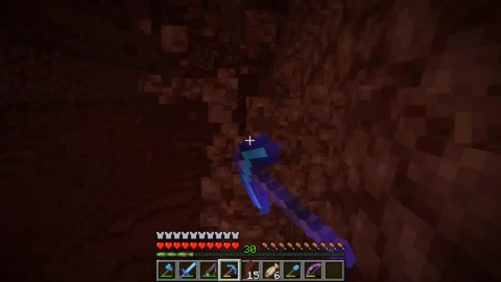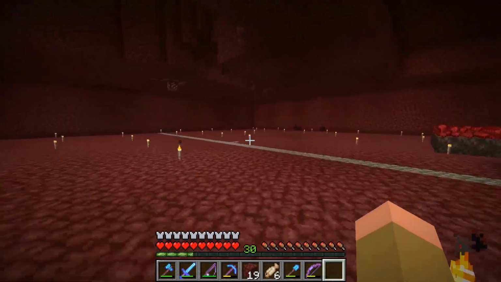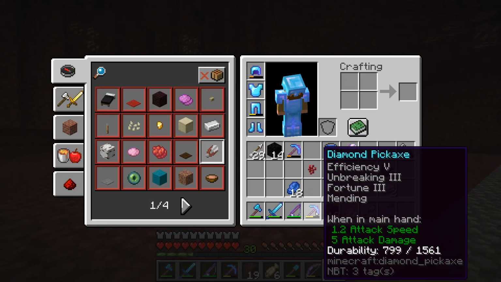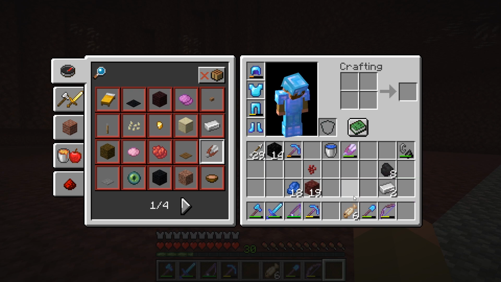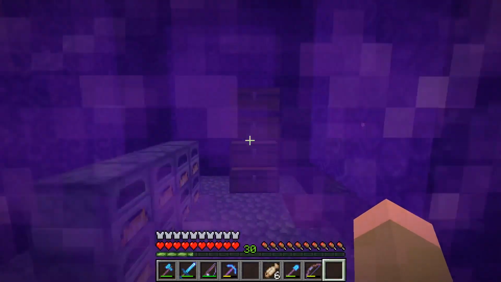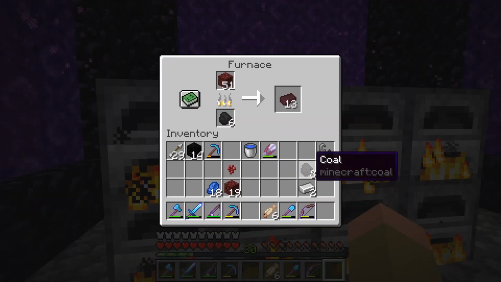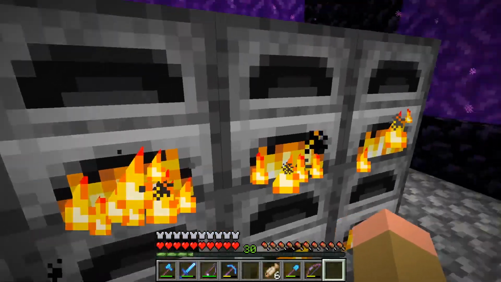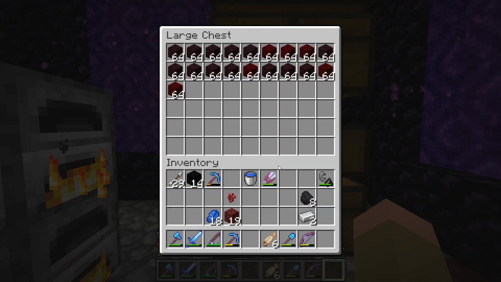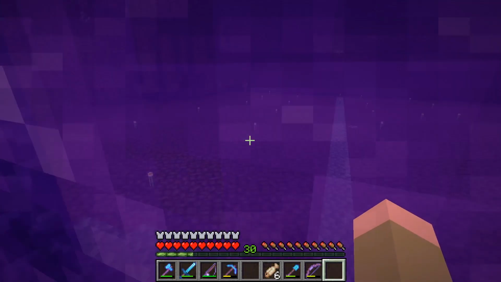Okay, back for a little bit of an update. This is how much we've gotten dug out so far. And it is a lot. My picks aren't looking great, so I think I'm gonna take a little break to try to repair them a little bit. But as you can see, we are getting tons of netherrack. I'm trying to cook it up as quickly as possible. I got it cooking here, and I got it cooking at the base. We're starting to get a good amount of blocks here, so that will be good for building.